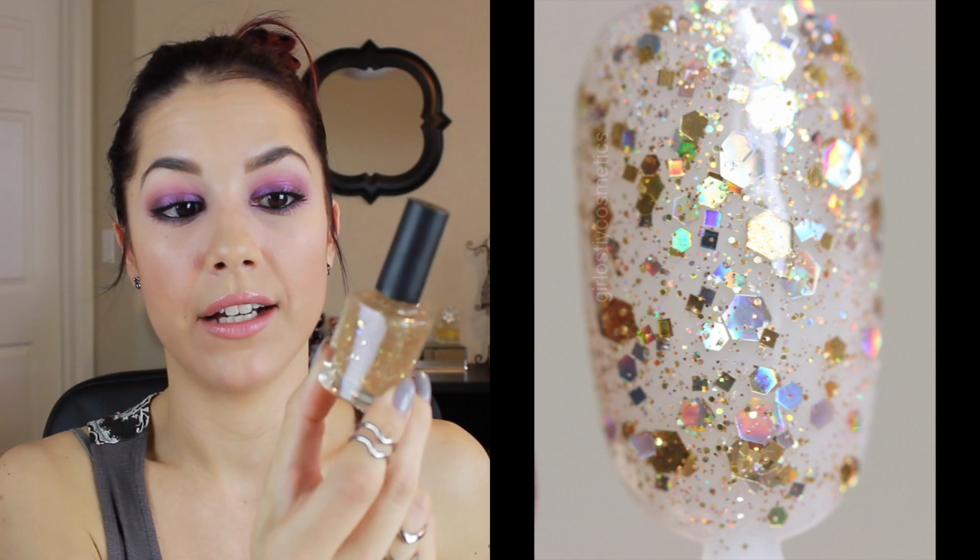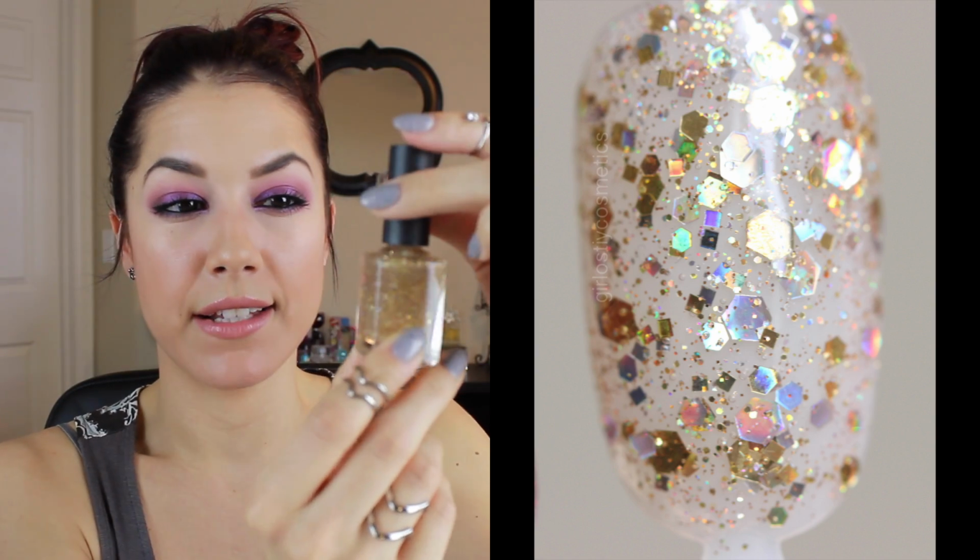This one is beautiful. And then the last one is called Gold Rush, and this one again is inspired by the gold that you find naturally throughout the world. And this one has a lot of gold hollow, and some of them are really ultra fine, and then some of them are a little bit more on the chunky side. Some of them have a bit of a silvery cast as well, but it's that hollow that you see in it. It's stunning. Absolutely adore this color. I love these all.